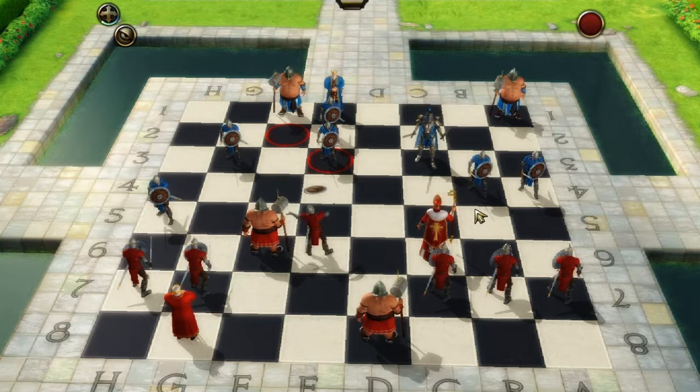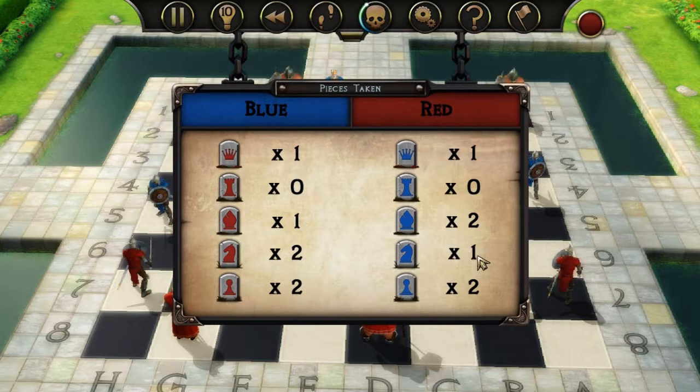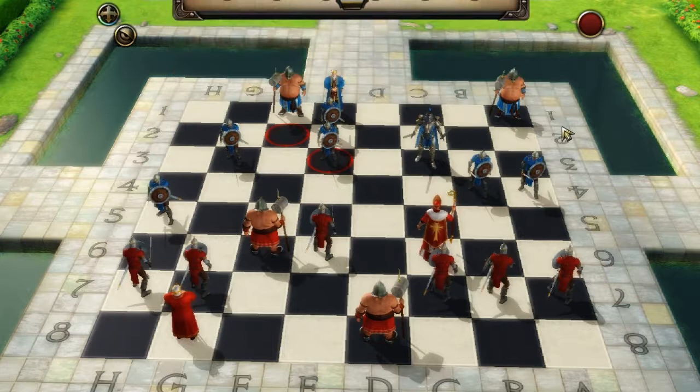But I think it's... Let's see what it is now. I have two of his bishops, he has two of my knights. I have one of his bishops, he has one of my bishops, I have one of his knights. So everything's all equal right now. He came back. So rook.